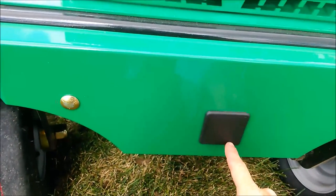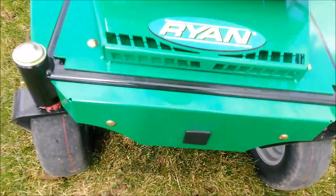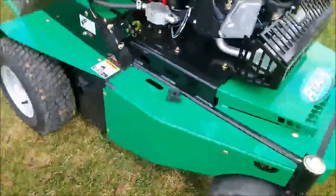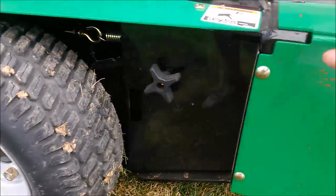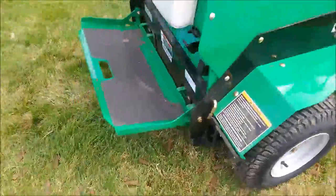As you can see right there, there's an accessory 2-inch receiver in case you want to put a spreader or a seeder on this machine. Exmark also has that. These side panel knobs are all over the machine, so you can access different parts of this machine.